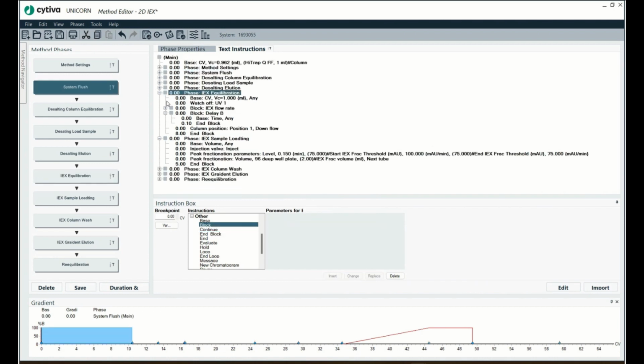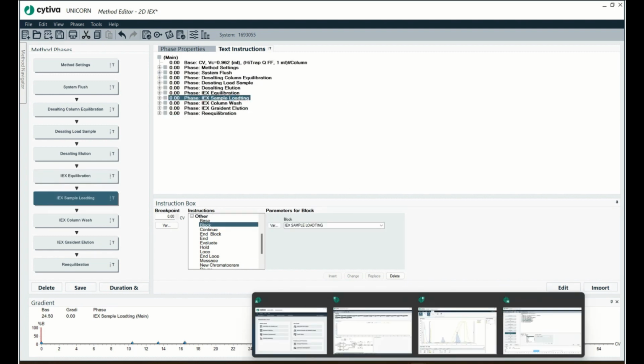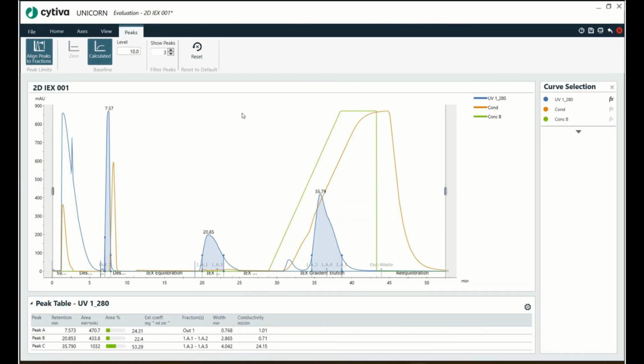So I am going to make another video that shows you the setup and the results, but I just want to flash the results, one of the result files I got, and this is a good one right here. So this is the desalting going on right here. I'm not really sure what's going on in the pre-phase. Maybe there was some sample in the loop. I'm not exactly sure. But this is desalting. So here's the protein peak and then the salt peak that comes right after it. This is the ion exchange loading, and then this is an elution right after it.